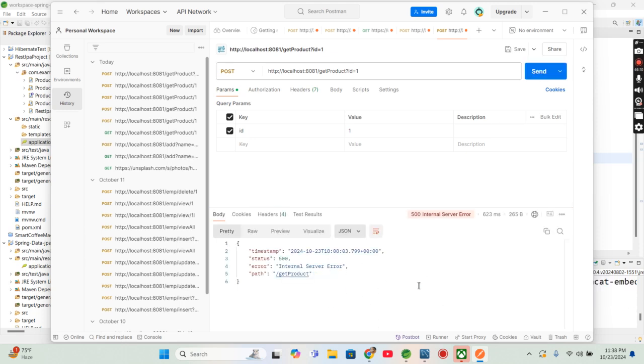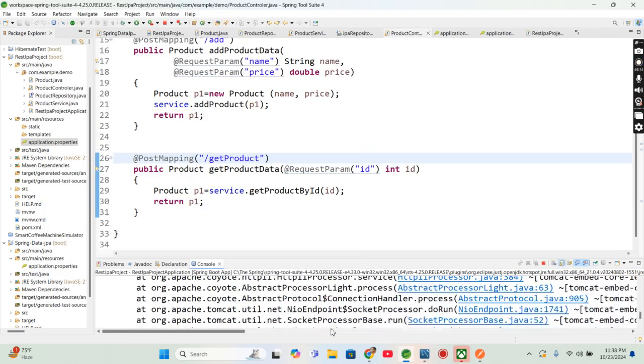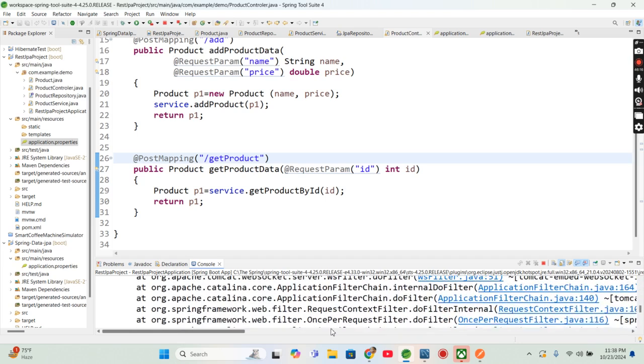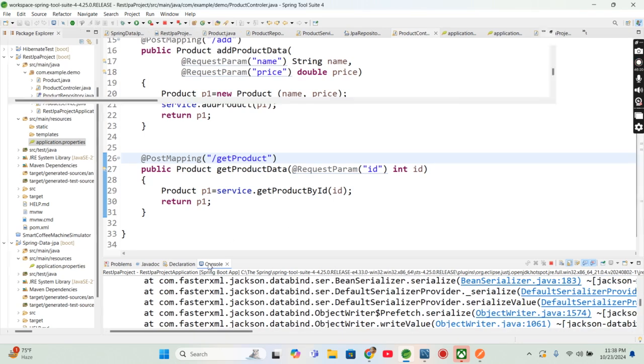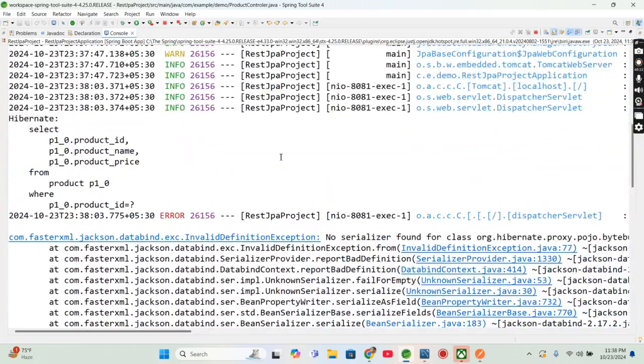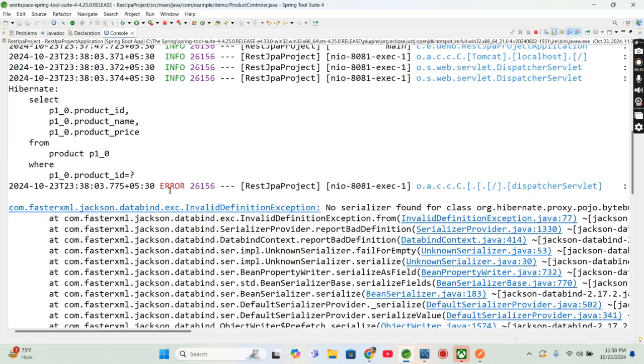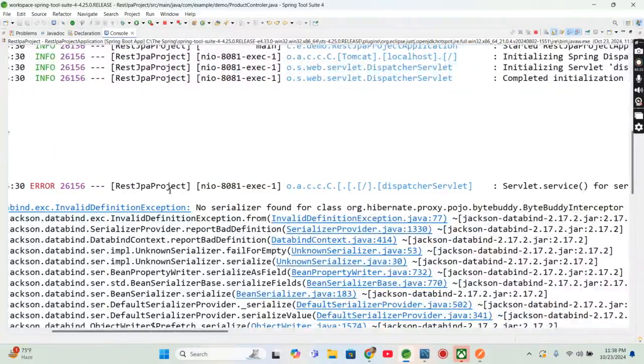Again it is giving a get product problem. Why is it giving the problem here? I'm not understanding. This is saying some dispatcher servlet bean serialization problem. Here it is, one query is fired, that id name price where product id is this, but it is giving some problem.